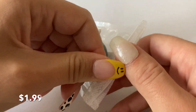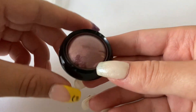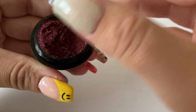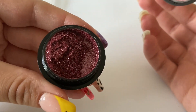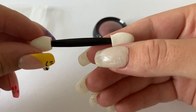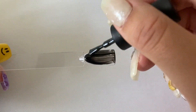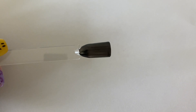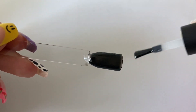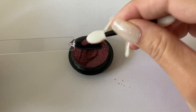The next item is a chrome powder. In the picture it looked more copper, but it's actually kind of a pinkish rose gold color. I'm going to swatch it very soon — it ends up being really similar to a chrome I already have, so I might give it away, but I always love some chrome. I always do my chrome swatches under black gel polish, but you can do it under any color or even just a top coat.